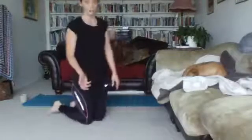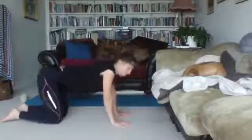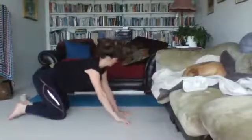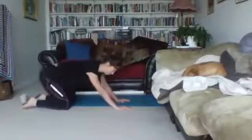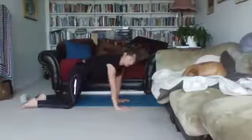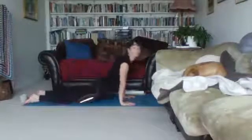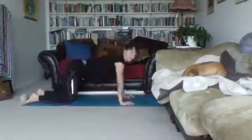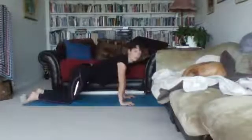And either keep going with this movement of cat and cow. You might really like the structure of that movement. Or if you feel like you want to go more with flow here, then you can start to take really big circles and allow anything else to come into the movement. You might want to rock the hips forward, maybe go back to a child's pose. So decide for you, are you feeling structure today or are you feeling flow? Your choice.